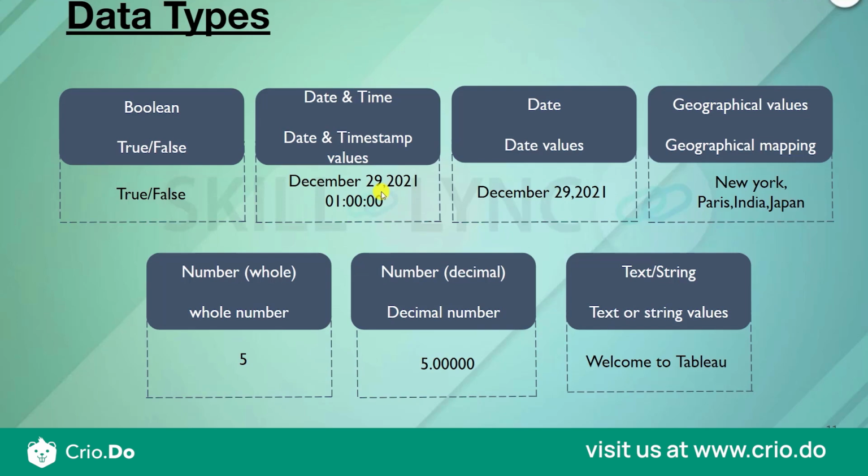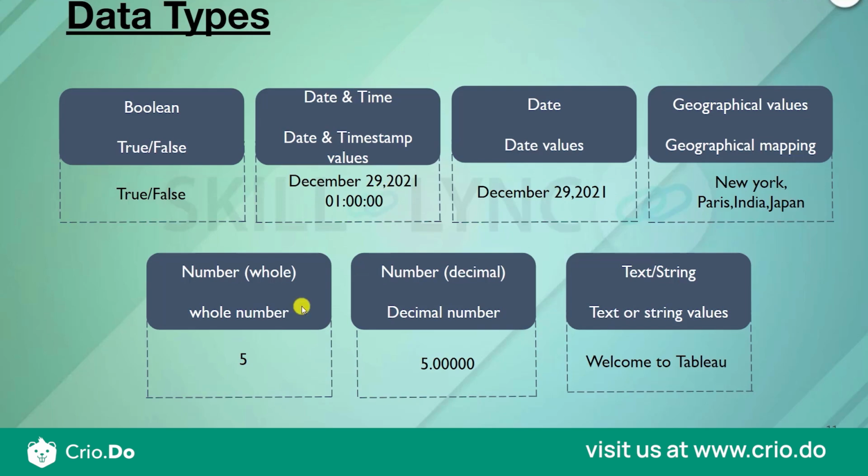Tableau has a brilliant understanding of where it is tagged, by bringing its latitude and longitude into a view. You don't have to do anything. Tableau will by default pick up the geographical value and tag it to each latitude and longitude. Let's say India's latitude and longitude will be picked up according to the column, and when you use that field in your view, it will show that particular point on the map.